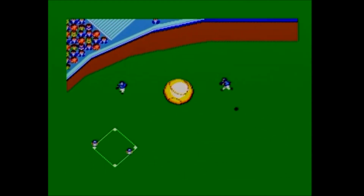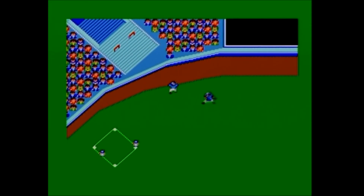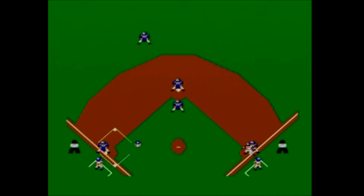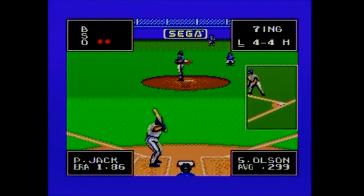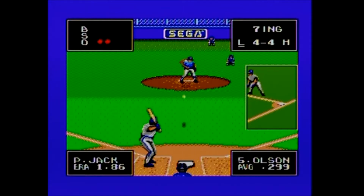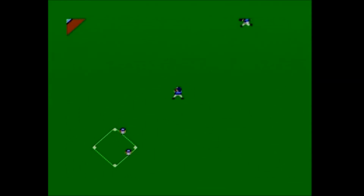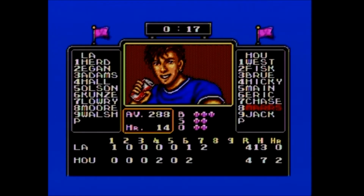Uh-oh. Didn't make it out, but I'm giving up some runs. Yeah, Lasorda doesn't even look that much different. At least to me, that was a long time ago, too, the late 70s. Alright, bottom of the 7th, tied up, because I'm doing pretty bad.